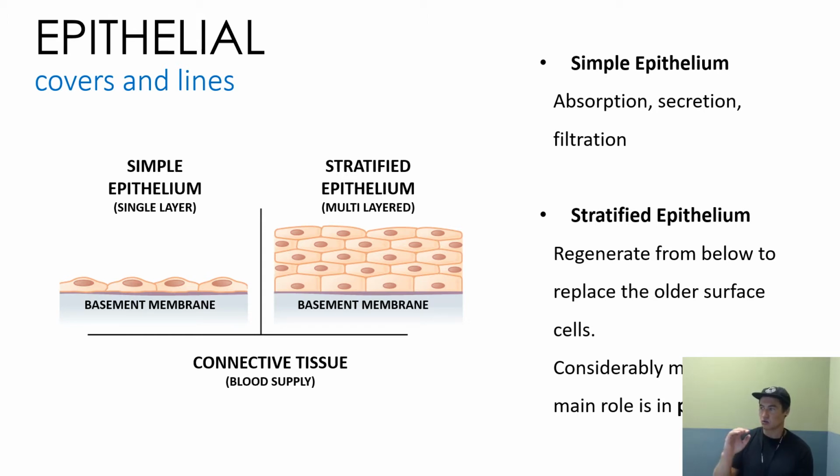These cells regenerate from below, from the deepest layers, and they are replaced by newer cells underneath, and those newer cells move towards the top. The older they get, new cells are replaced from the bottom. So there's a cycle of replication from deep, closer to the connective tissue where there is a supply of oxygen and nutrients. And this type of system is really good for protection because you've got this constant replication and changing of old cells with new cells. So really good for protection. If you think about skin, that's how our epidermis works, replacing old cells with new cells from the bottom up.